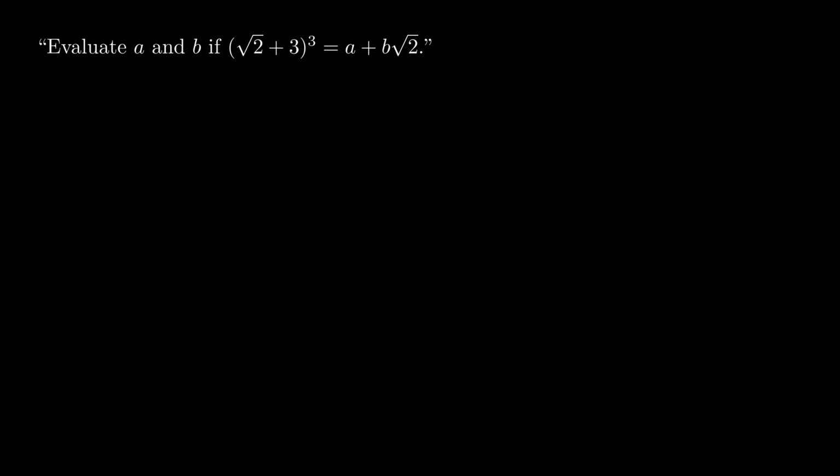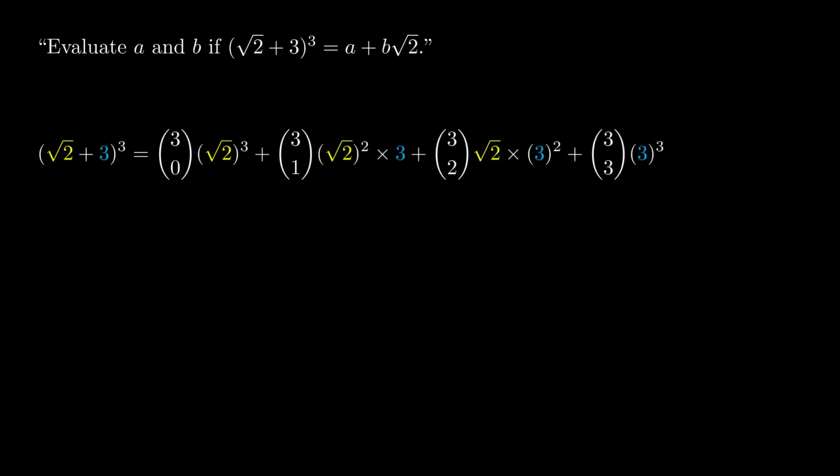Okay, so we use our expansion pattern, which looks like this. Okay, I'm going to pause here for a bit, make sure you understand every piece of the right-hand side, right? You've got the combinations, the 3 choose 0, 3 choose 1, 3 choose 2, 3 choose 3. You've got the powers of root 2 going from 3 to 2 to 1 to nothing. And you have the powers of 3 going from nothing to 1 to 2 to 3. Okay, so that's the recipe we had from the previous slides.